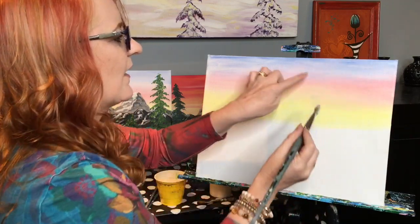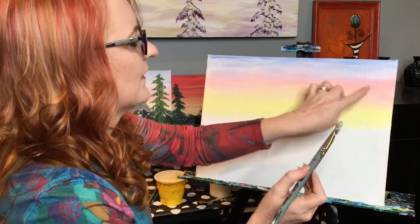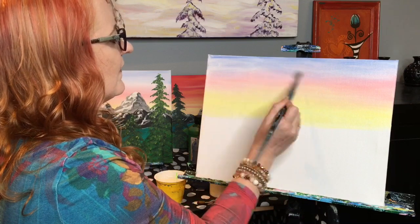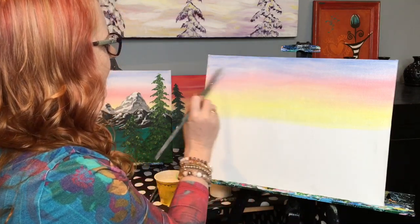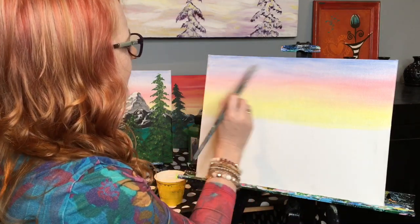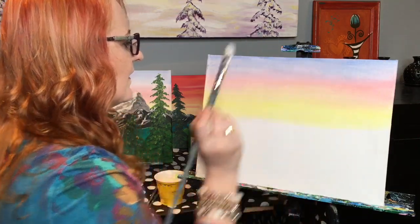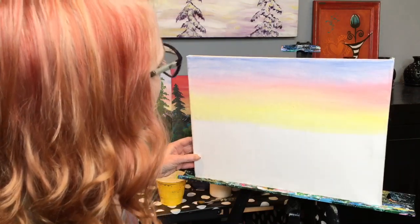And see how I'm dragging the purple a little, the blue a little further, and then as I go up, the red goes a little higher up. Fun sky. There you go. I like that. Soft. Yeah.